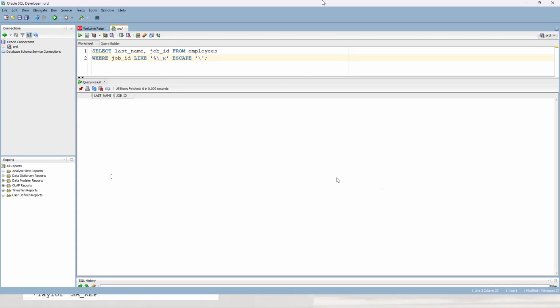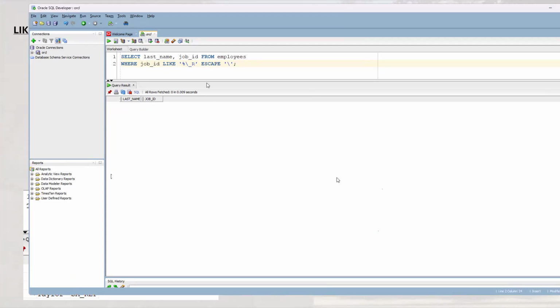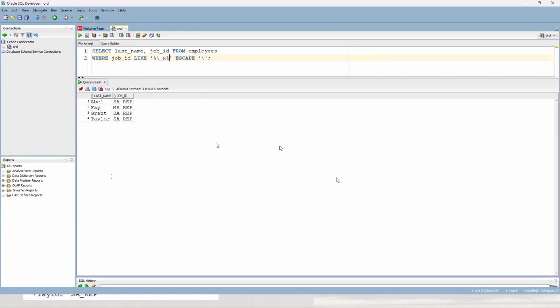Whoops, what did I do wrong? Oh, I forgot the rest of the query. There. Now it returns anything, then an underscore, then an R, and then anything else. But the underscore is missing, right? You don't see it, but it's there. It's not showing in our results here.